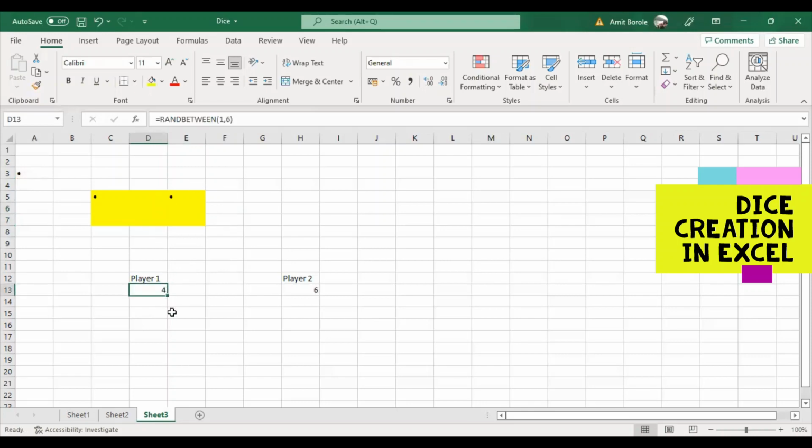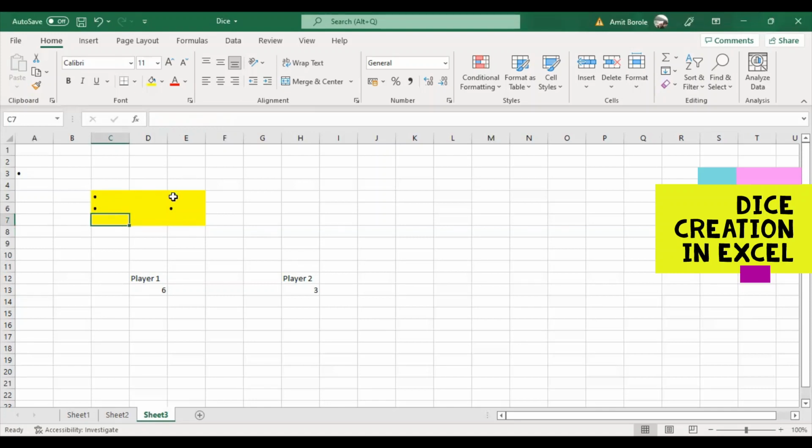So let's try to simulate if it is working for 6 or not. So for 6 we now have these 4 cells ready. Now in this particular cell you need to think about when the dot will appear. For 1 it will be here, for 2 it will be on these 3 corners, for 3 it will be these 3 diagonal corners, for 4 we need a dot, for 5 we need a dot, and for 6 we need a dot.